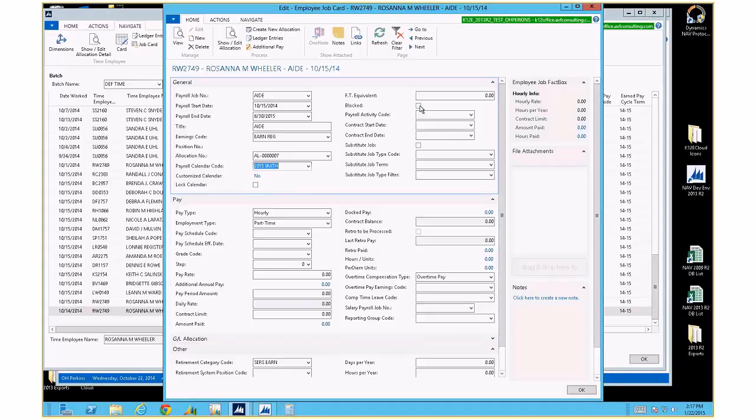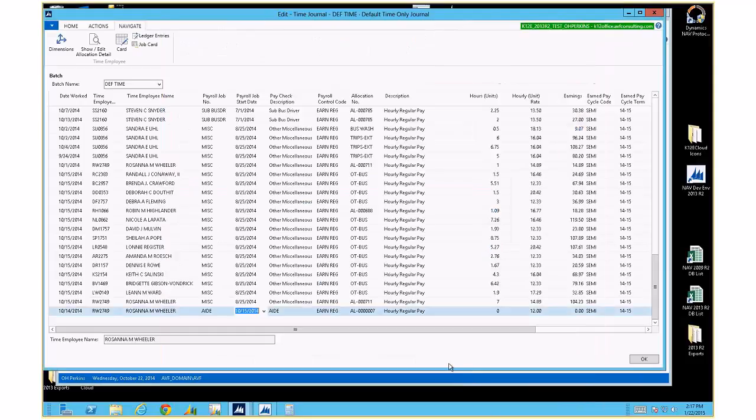Make sure you don't block it, of course. I don't care about the full-time equivalent. If you want to put a rate, it's $12 an hour, and it's going to be $12 an hour every time you click to it, then set it up. Most of the defaults will set up okay for you. If I hit OK at that point, it brings everything in. It just completely brings everything in at this point. I can type in 5, and now that job is established for Rosanna, so for the next time it'll be there. I know how I'm going to do the allocation and so forth.